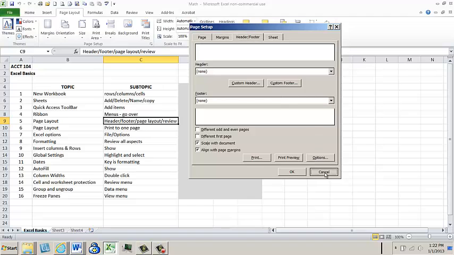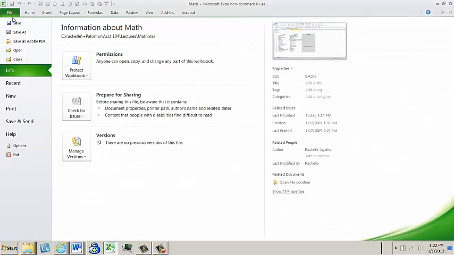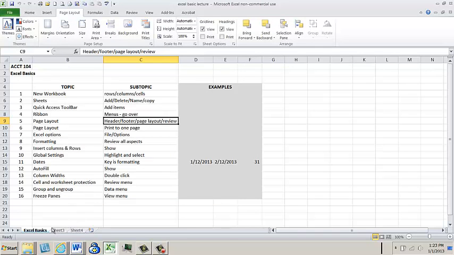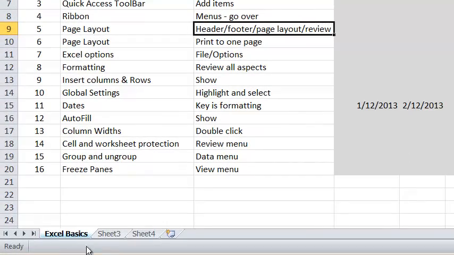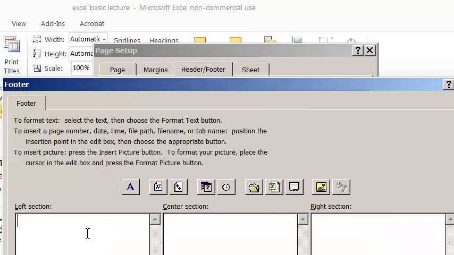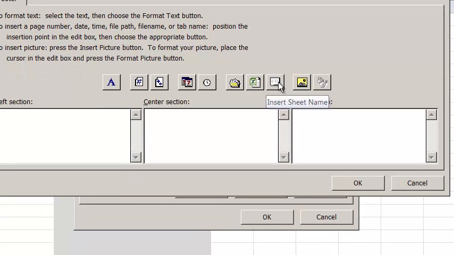So let's go back and say this is my Excel basic lecture. Okay, so I'm going to call that. And I want the file name and the sheet name to appear in my footer. So I'm going to go to my footers, click on my custom footer, and I want the file name and the sheet name.